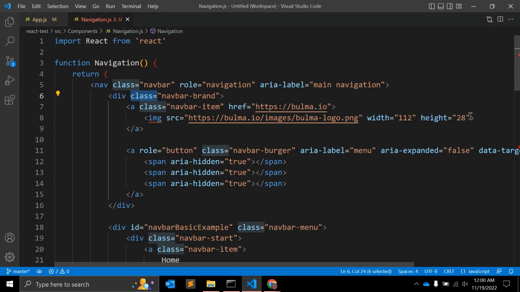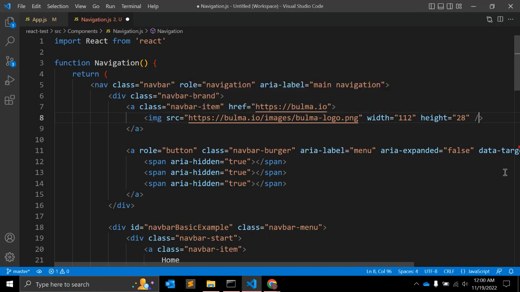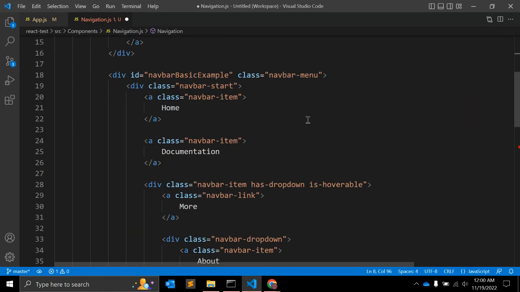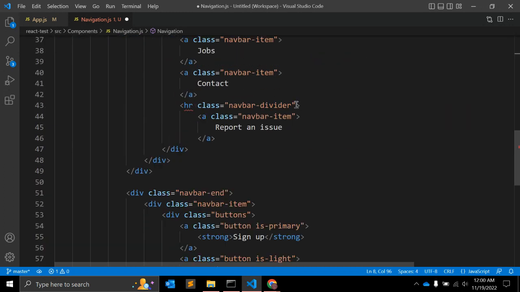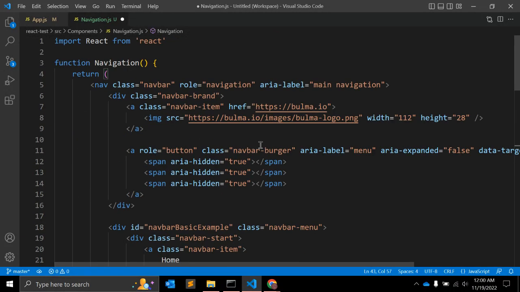So let me show you. Here you can see one error is there. It is showing JSX element img has no corresponding closing tag. This is very simple. You just need to close this image tag. Similarly, you might have hr, and you need to close it. So there are no errors.